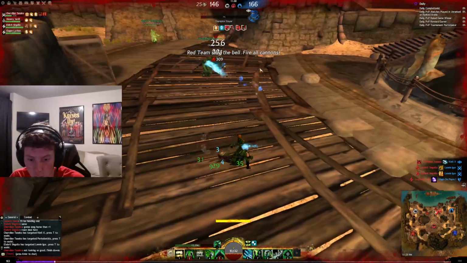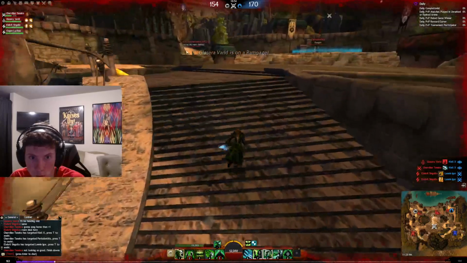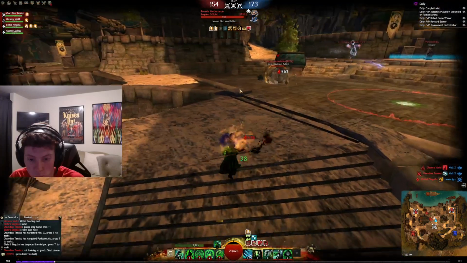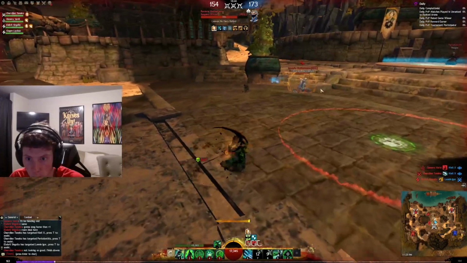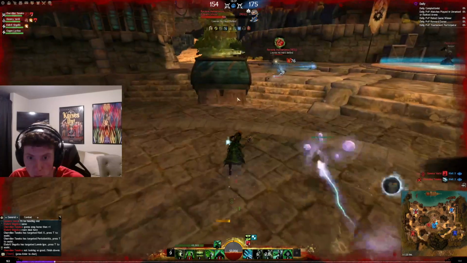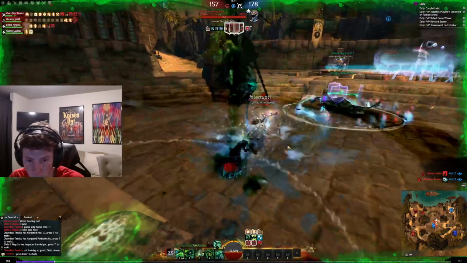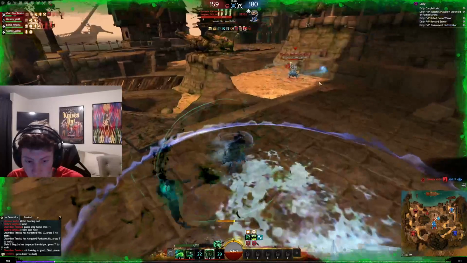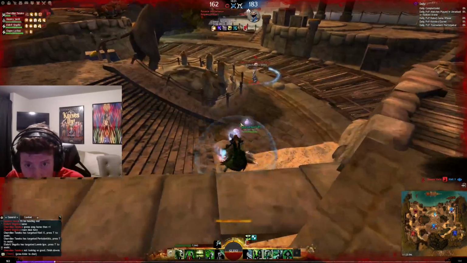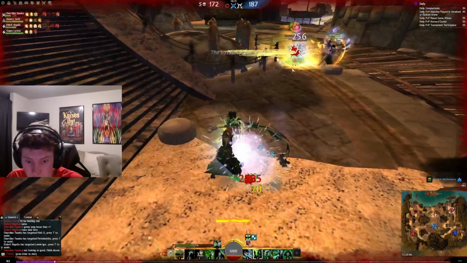Red team ring the bell. Fire all cannons. time to do some real damage. Your enemy took the archway. The dock's been captured. Come on. Nice. Time to do some real damage. The bazaar is yours.